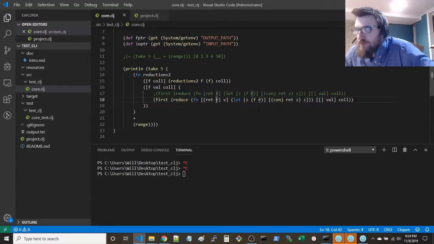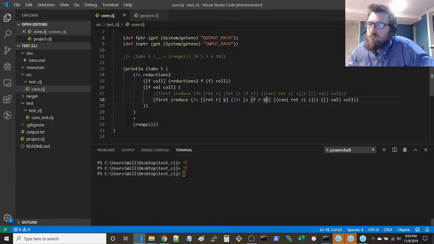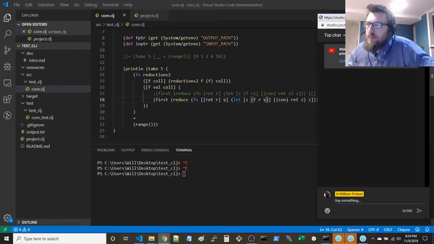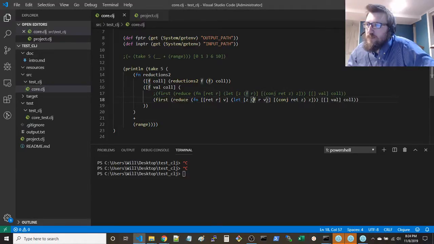This return is supposed to be F applied to R V. Right, and you apply this F to RV, and that's Z, and then this is your, okay. All right, yeah.